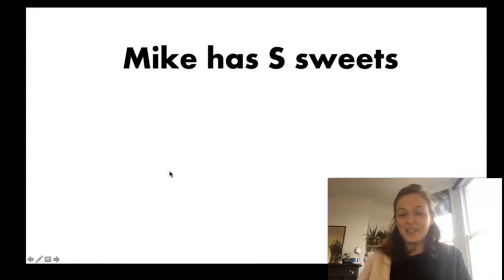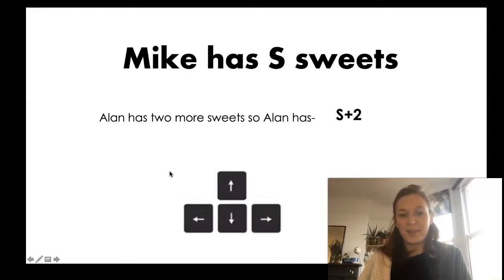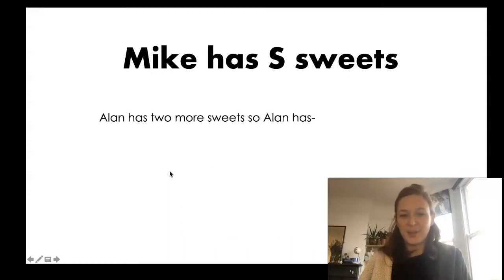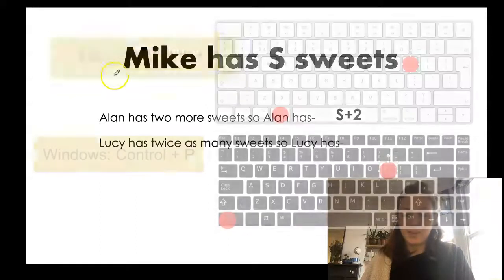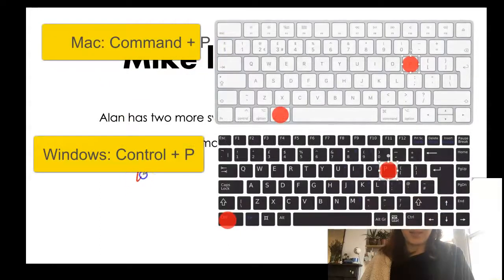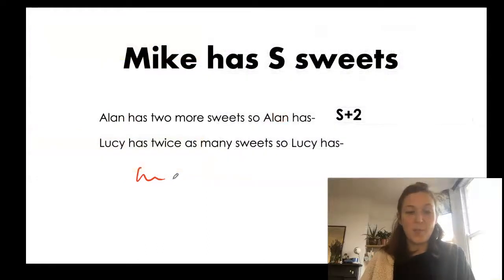When you're in the slideshow, you can use your arrow keys to go forward or backwards in the slideshow, or use your space bar just to go forward. Command P or Control P gets your pen tool up. So if you're using a Wacom tablet, that's a really useful one. And it's a toggle. So to go back to your normal cursor, you can just press Command P again, and that gets you back to your normal cursor.